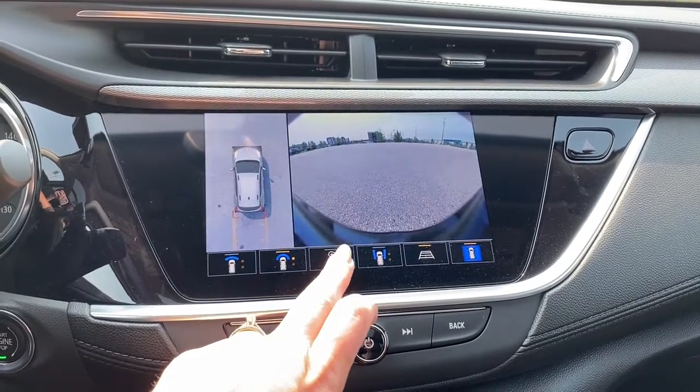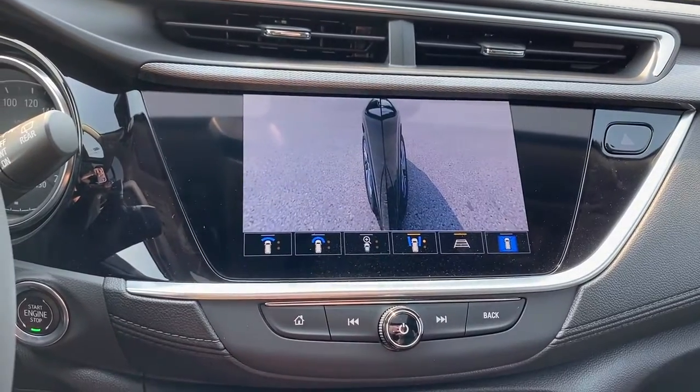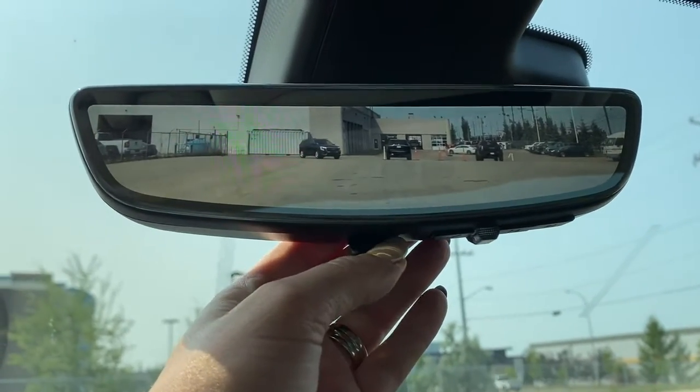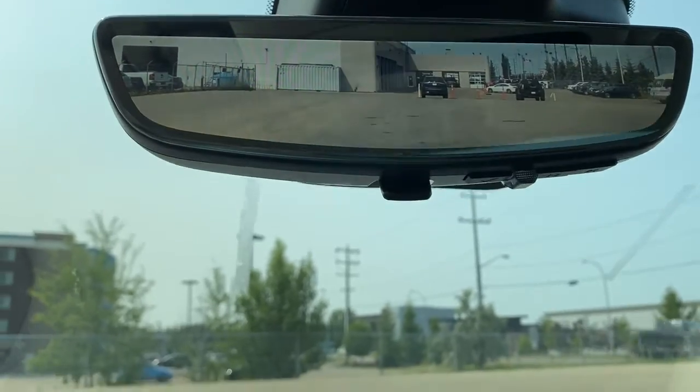We're able to change our camera view by pushing those buttons at the bottom of the screen. This is our rear view mirror camera. We're able to change that view back to normal by flicking that switch at the bottom of the screen.